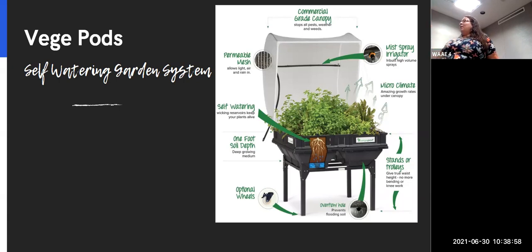They will do their plan in AET and just plan it out: this is my project, these are the goals that I want to do. I always make them think about the outcomes. What are you going to do after you grow these? Are you going to donate it to the food bank? Are you going to donate it to the food pantry? Is it just a learning thing? Are you going to do experiments or tests? And they do a presentation afterwards, so they learn skills and do a presentation.